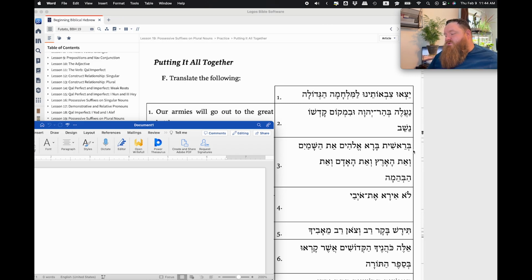So if we're just looking across, you're only going to be able to recognize this if you've learned this vocabulary word. If you haven't learned it, what do you do? Because in second year, you're still not going to know every word in Hebrew, but you're going to be in your Hebrew Bible, and you're going to need to know what to do when you run across a word that you don't recognize. So what I would recommend in this situation is you look at this, and you've got a couple possibilities. It's always best to start at the beginning if you've already worked through suffixes and prefixes and everything, because in your lexicon, you look up words starting at the beginning.